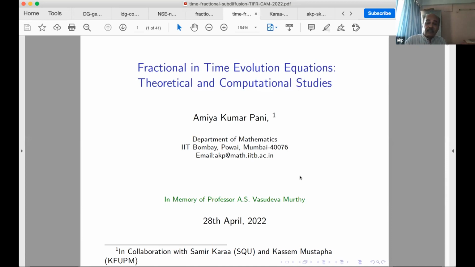Then we started thinking of NPDE, National Program on Differential Equations. We worked for 5 years with DST, then subsequently got that program. It ran for 5 years. But Vasu has certain objectives. He believed, and I also believed it, and that became the theme of the National Program on Differential Equations: the theory and computation go side by side. So that was one of the themes of the NPDE program. And the NPDE program we ran for 5 years.